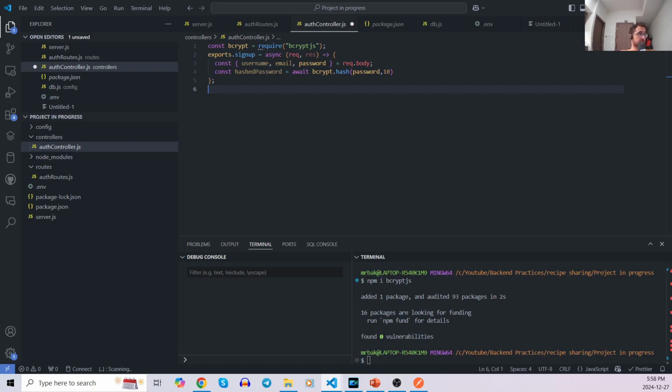Even if they have access to the exact hash value, it would be almost impossible to turn it into the real value and be able to enter our website or use our endpoint.